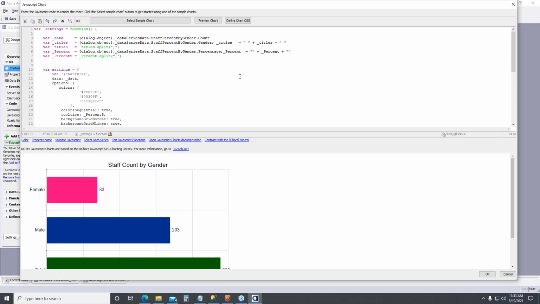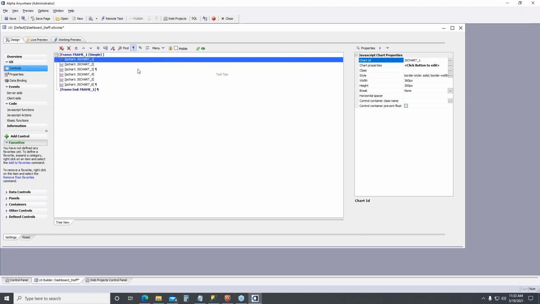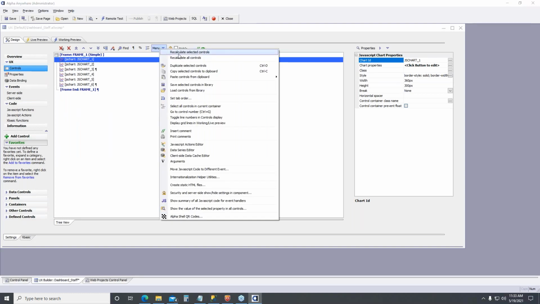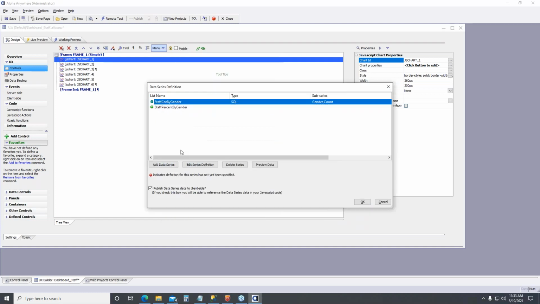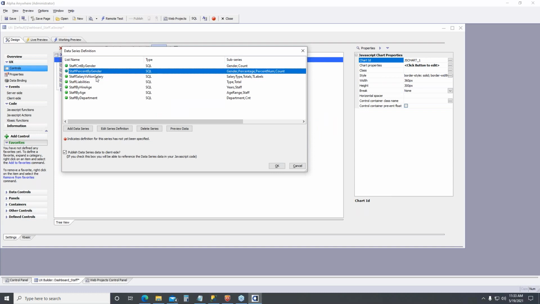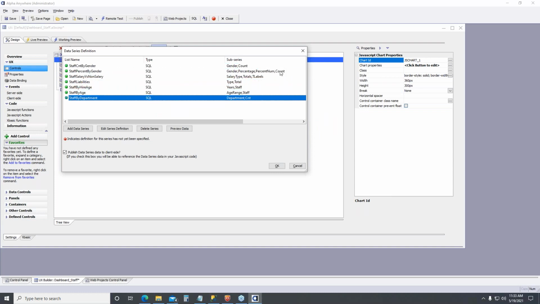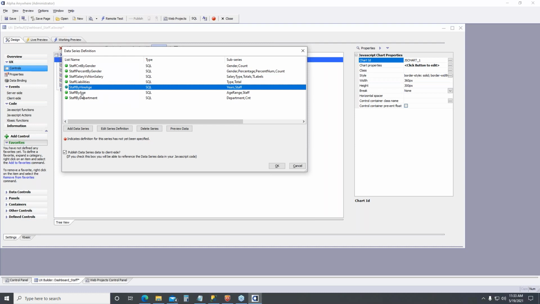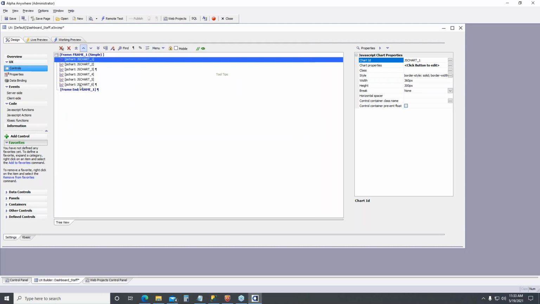And then the data series. What I find is the easiest thing to do in the data series is to call a view. So in the database itself, I've made these views, and then I just call the view, because to me that's a lot easier, and make the view do all the work. So the view's handling all the work here, and then I'm just using the chart as the presentation layer.